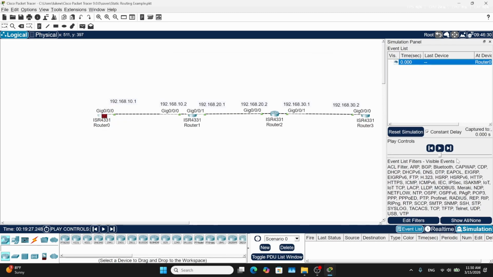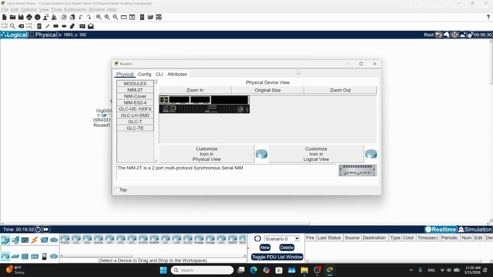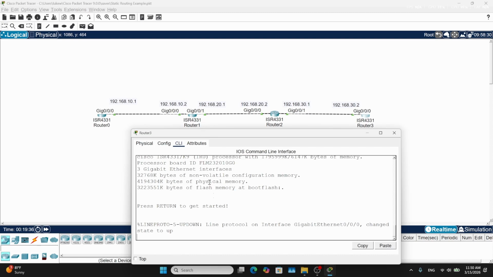I can actually demonstrate that's exactly what's going on by entering simulation mode. I'm going to do the ping again, and we're going to see this packet travels, gets all the way to router 3. So we know that our routes to router 3 work, but then this packet gets dropped because router 3 doesn't have a route back, right? So let's go backwards. We need a path from router 3 to router 0, and we also need a path from router 2 to router 0. So let's do that real quick.